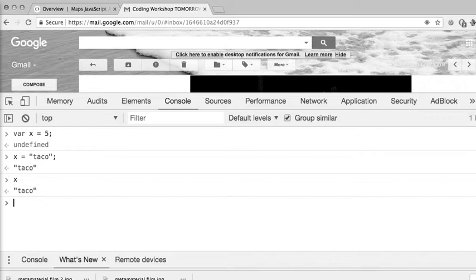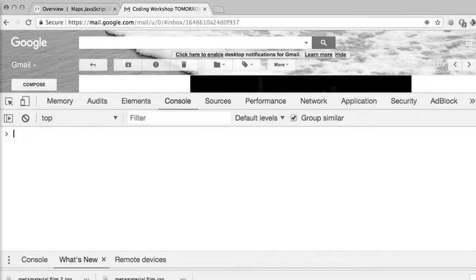Clearing the screen with just Command K on this Mac, or Control L on a Windows machine or a Linux box, you can clear the thing with that. So, clean slate there. Let's say that we have a function that is addNum, and then we would take in a number which is x.